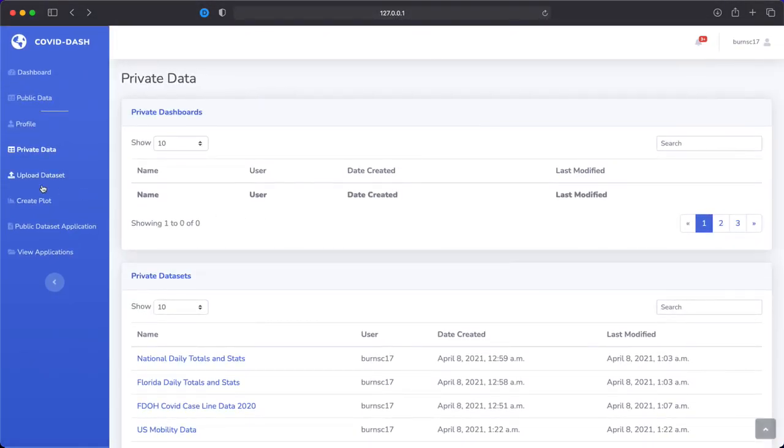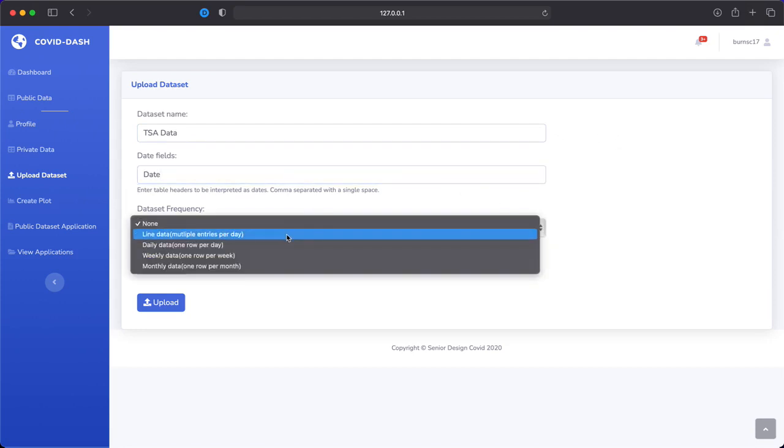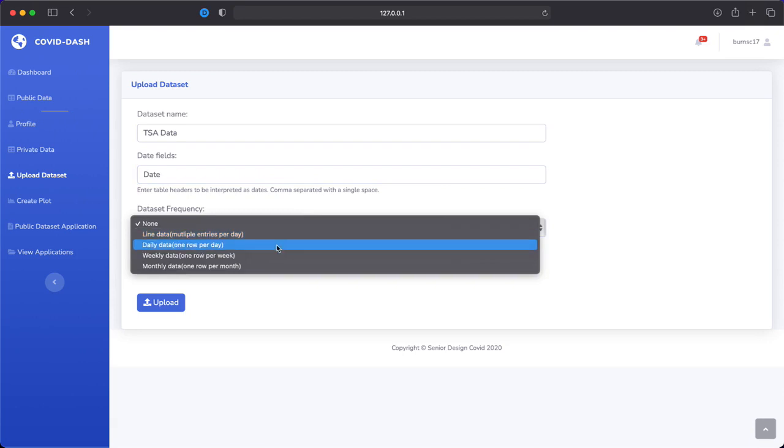Users that are logged in can upload their own data sets. So we'll upload some TSA traveler data. Date fields are the date interpreted fields inside of your CSV. We'll pick a data set frequency. For our TSA data, it's daily.